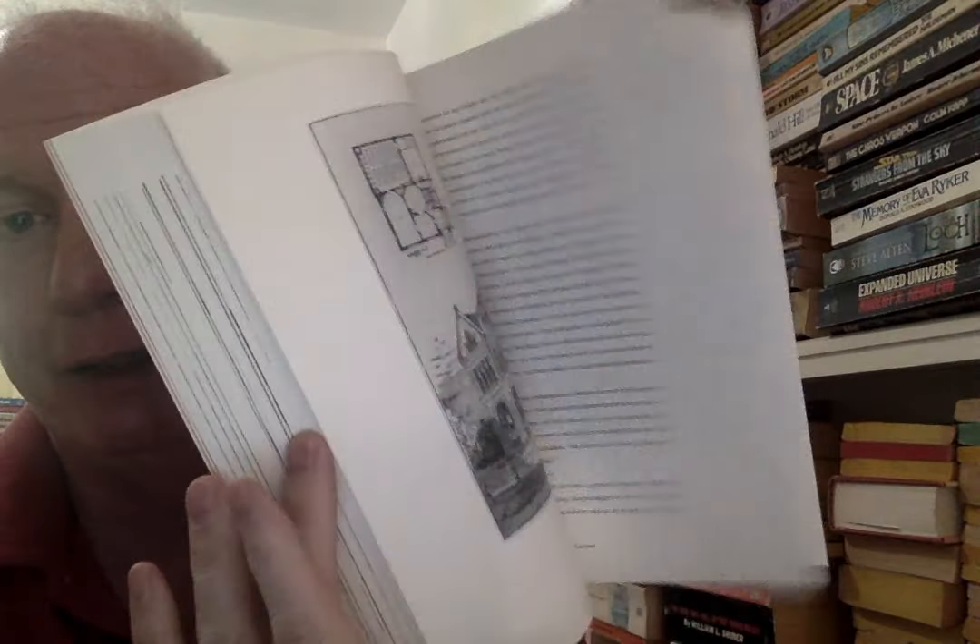Then we have Kenneth Breisch's Henry Hobson Richardson and the Small Public Library in America — an oversized paperback, heavily illustrated, showing Richardson the architect. He did a lot of little libraries dotted all throughout the eastern half of America, but especially in New England. And they're all marvels — the more you study an original Richardson library, the more you realize how much thought went into every little detail, not just the appearance but their function: how his stone buildings ventilate themselves, how they manage their own intake of sunlight. Just fascinating. This is a really good book.